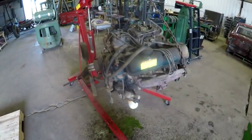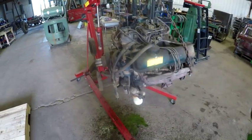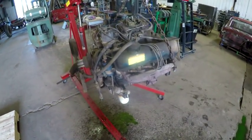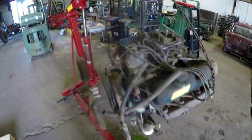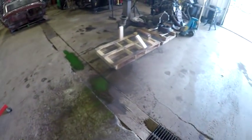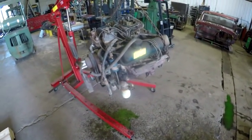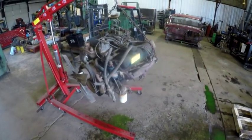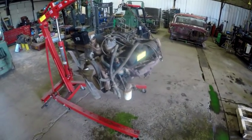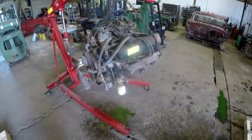If you have been following the haul truck build in one of the earlier chapters, when I first got the truck, I actually have a video of me starting it and running it. But anyways, it was temporarily sitting on that skid. What I've got to do is mount it up on a skid for the journey down there. I would need to throw it on the trailer. I can't just throw it in the back of the truck because I've got to bring a car back from Tennessee. So anyways, 391 engine, the original engine out of the Ford 750 haul truck, being sold.